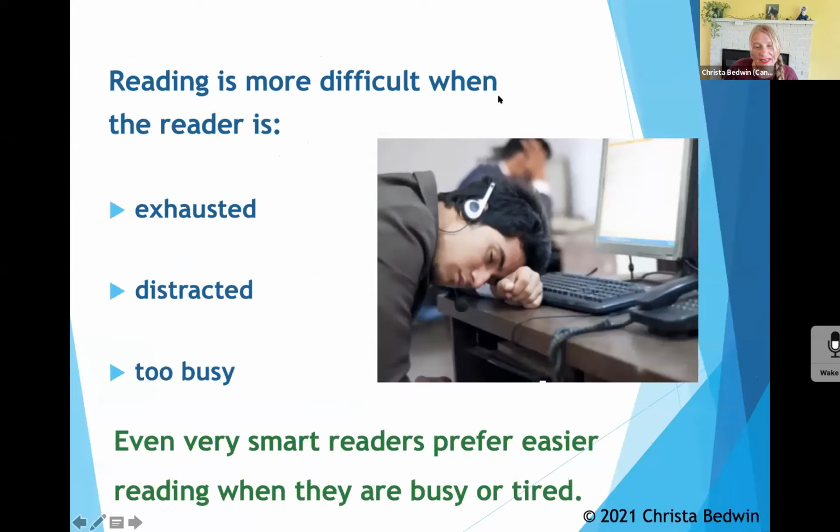Sometimes people tell me, oh, I don't have to make my writing simple because my readers are very, very smart people. That's true. But if they're smart and they're the CEO of a company or they're the top researcher in their institution, they're also probably exhausted and distracted and very busy. And even very smart readers, their reading level drops when they're exhausted.